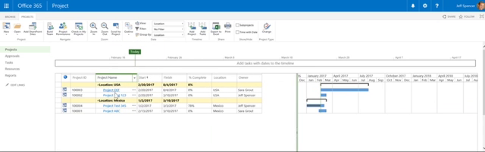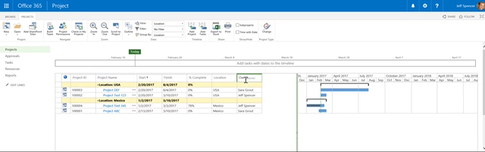So I can see these are the two projects being executed in the US. These are the two projects being executed in Mexico. Here's who's doing the work. Here's the names of the project managers. One of the powerful features about these views is I can modify them on the fly as well.